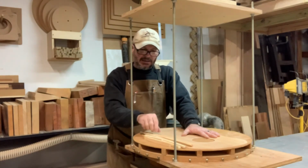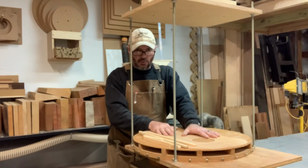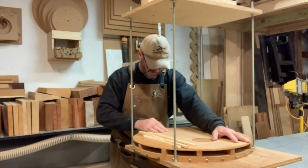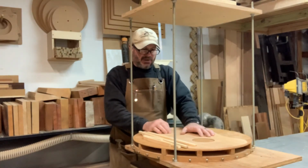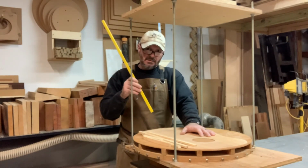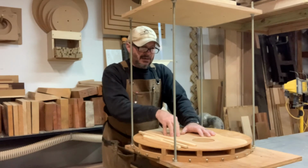So I have all my marks made and laid out, have all my supports cut and radiused, because again, there's a radius to the soundboard and the back plate on a guitar. You can research that. So I'm going to get these glued up, done in this jig, held in place with some fiberglass rods that I got from StewMac. The first time I did it, I actually had some old fiberglass tent rods. It worked as well, but I went ahead and ordered some of these fiberglass rods. They're a little bit more flexible, I think, than a tent rod, so it should work a little bit better for me. So we're going to get these glued in place and let these dry overnight.